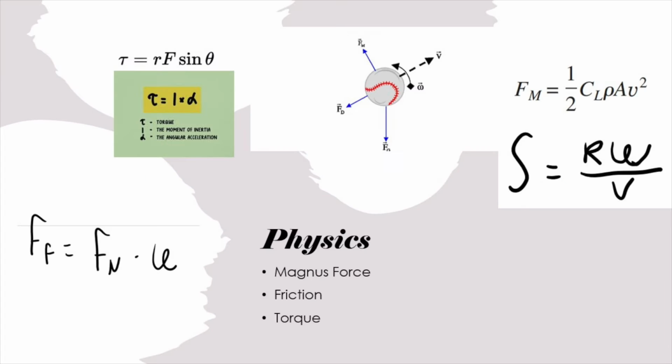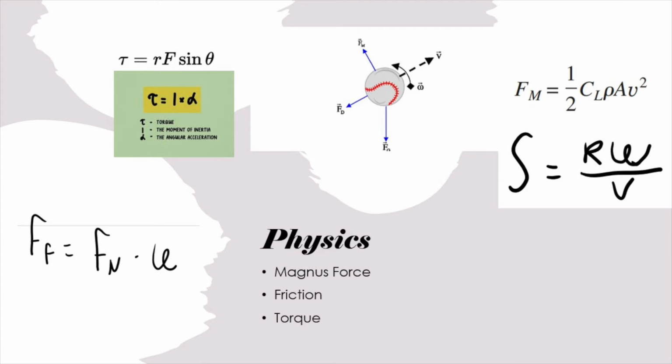So onto the physics. Even though the baseball, when thrown, is just traveling through the air, there's more forces acting on it other than gravity. As you can see up there, the force of gravity is pointed down, and then there is a drag force in the opposite direction of the velocity vector, and then there is a Magnus force, which is a force caused by the air particles that stick to the baseball as it moves. And the direction of the Magnus force is in the direction of the cross product of the vectors of the angular velocity, or spin rate, and the linear velocity.